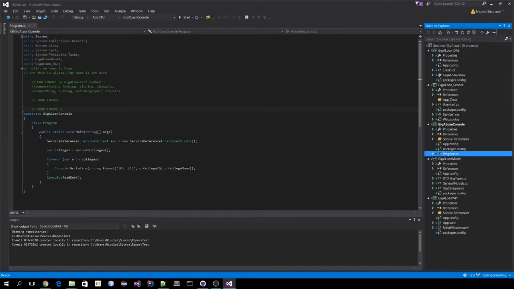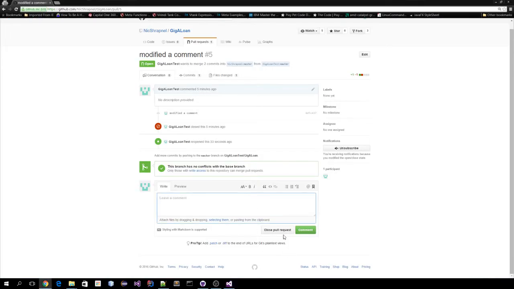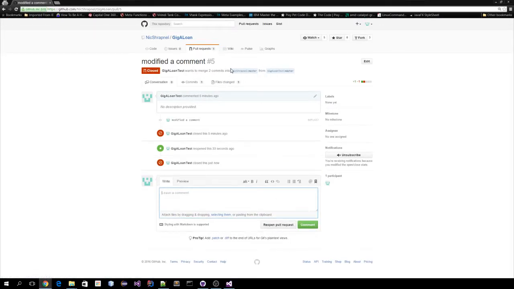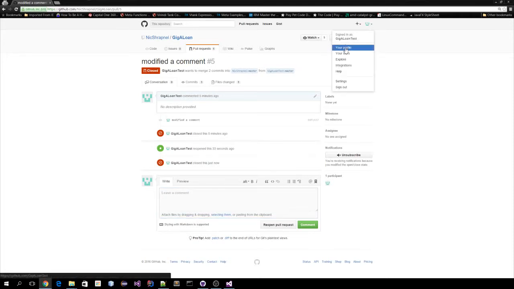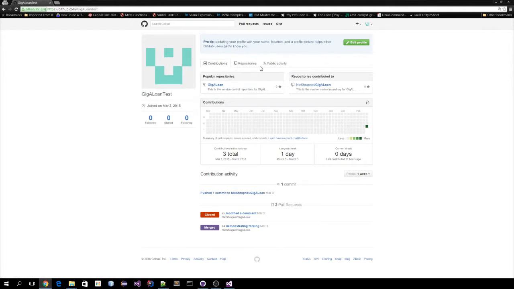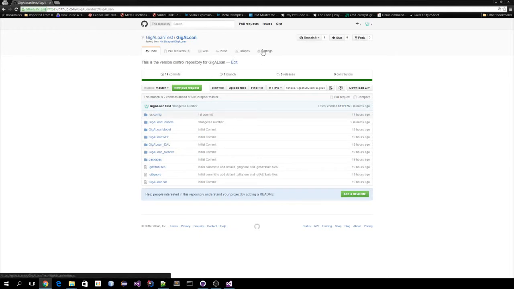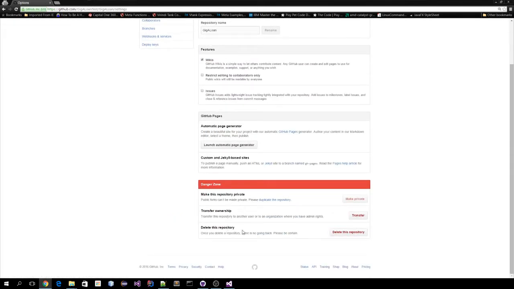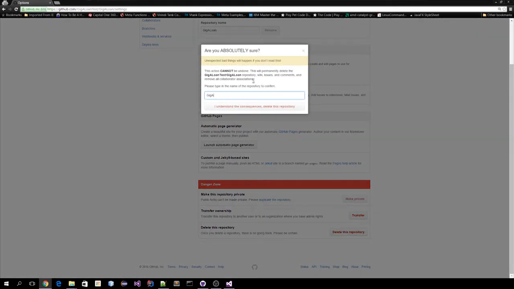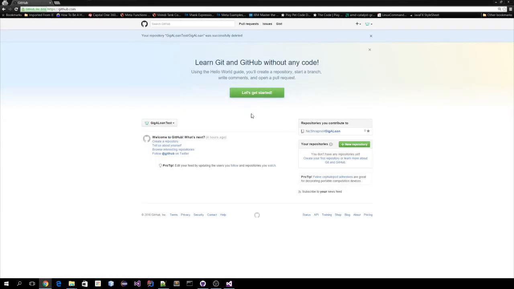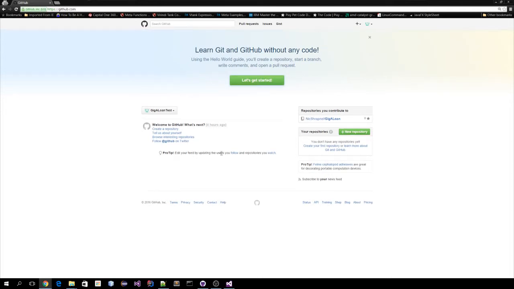Now also, if you so decide that you are just sick of the whole mess and you don't want anything to do with the code that you've been working on, you just kind of want to start over, that's possible as well. You can go to your profile, go to your repositories, go to the repository you want to remove, settings, scroll down, delete this repository. You have to type the name of the repository in, and then you're allowed to delete it. Do not worry, you can only delete repositories that you have access to, or that you're the owner of, so you don't have to worry about deleting my repository. You just have to make sure that you're not removing any code that you want to keep.